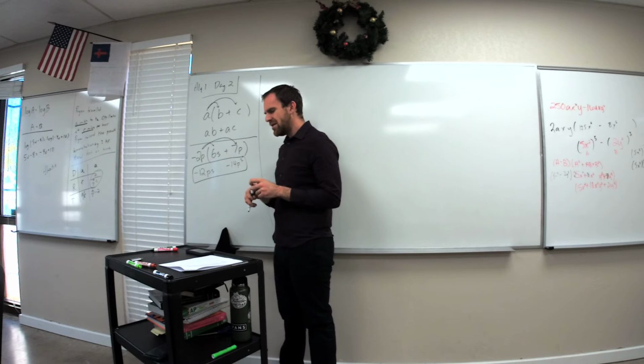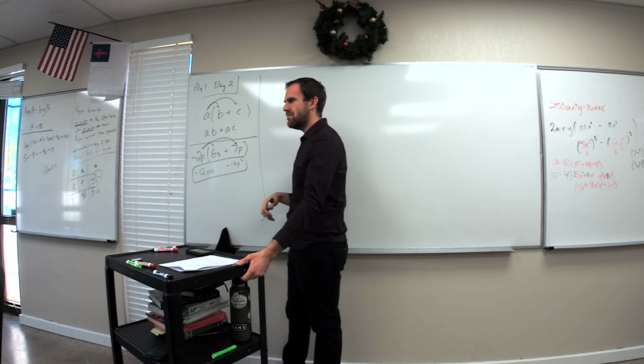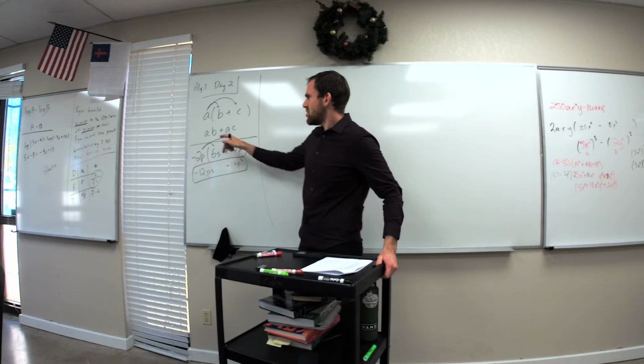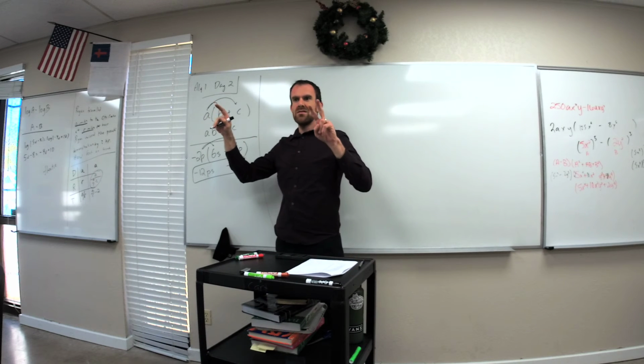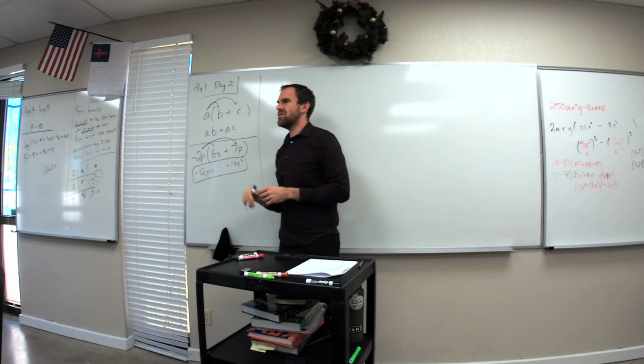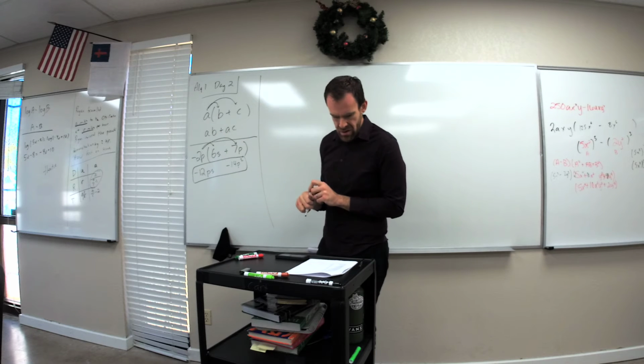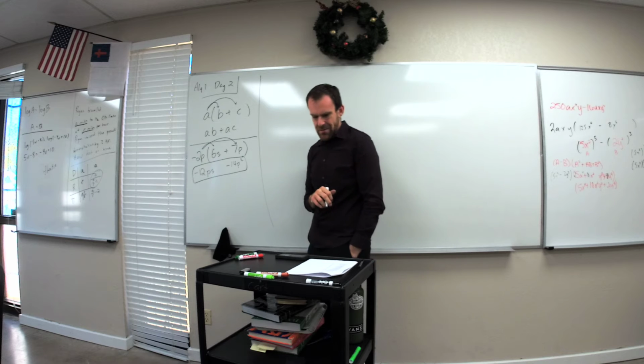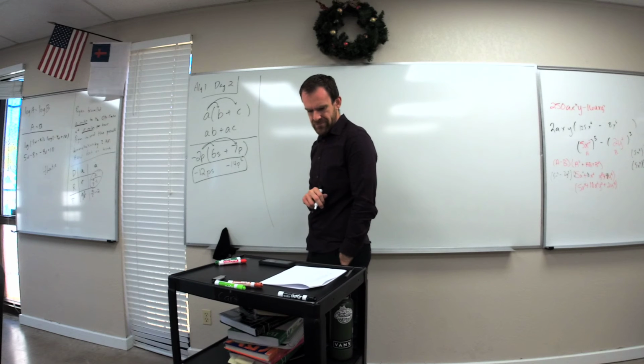Can it be simplified? No. That's fine. Okay. If you have one term times 2 terms, 1 times 2 is 2, so you should expect 2 terms when you're done. Okay. All right, that's the distributive property. Let's talk about exponentials.